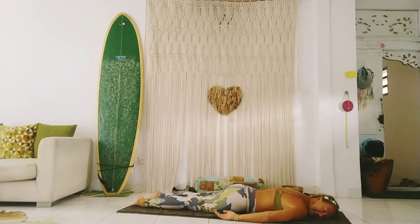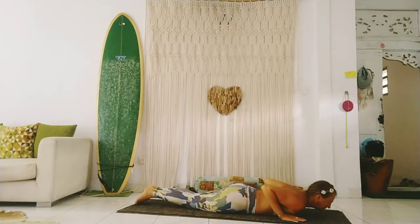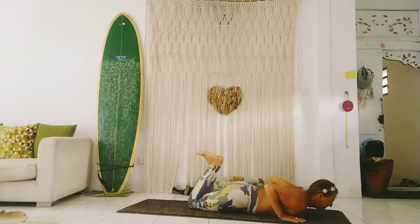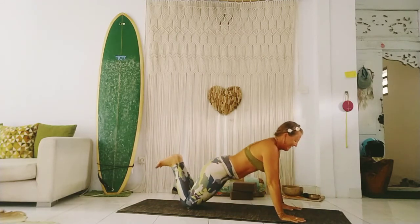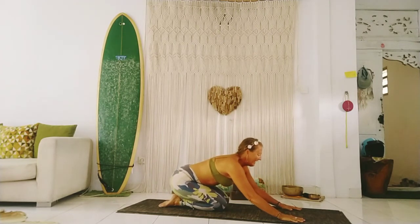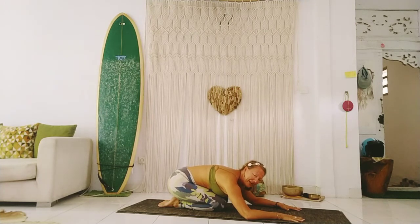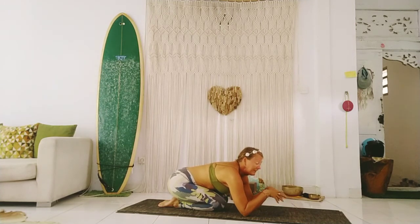Right ear to the mat, gaze to the left. Bring the hands underneath the shoulders. Lift the feet and press back up into your push-up. Walk the knees forward, tuck the toes, and come into your child's pose. And just hang out here. Breathing deep into the belly. Feeling the belly press into the thighs with each breath.